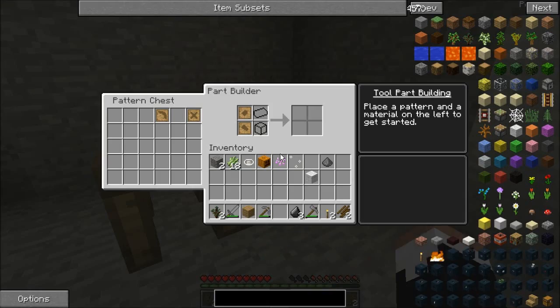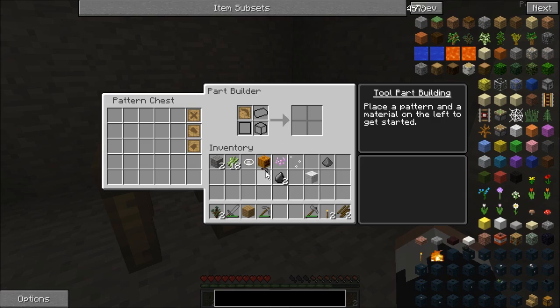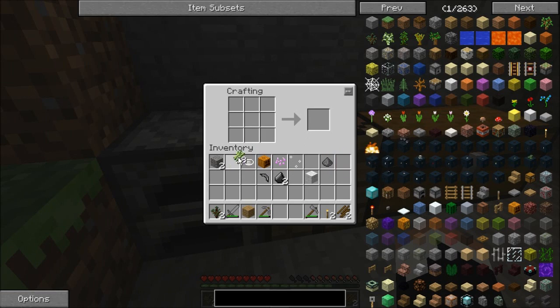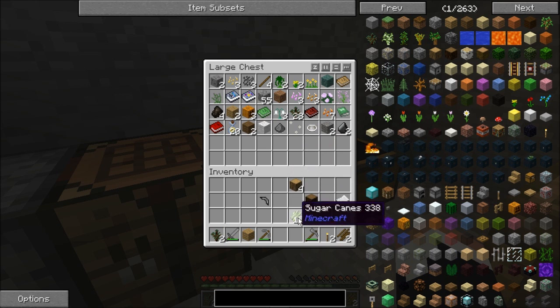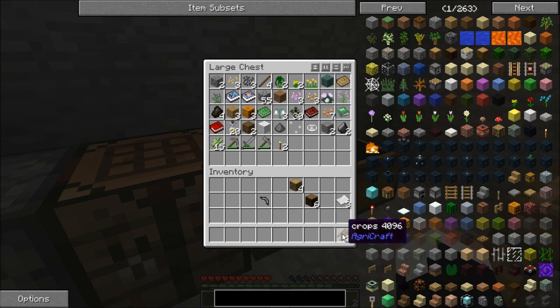So let's just get started here. We're going to use the part builder to get ourselves a flint pickaxe head. Oh yeah, that's better than stone. And then we're going to also make ourselves some paper. Put all this stuff away. And then we need to get a little bit of this action going on. Let's put all of this stuff away.